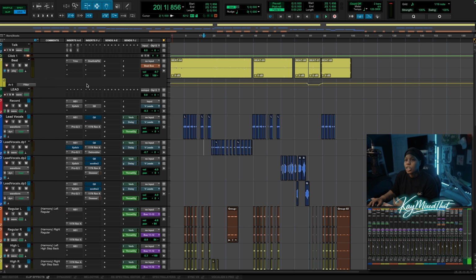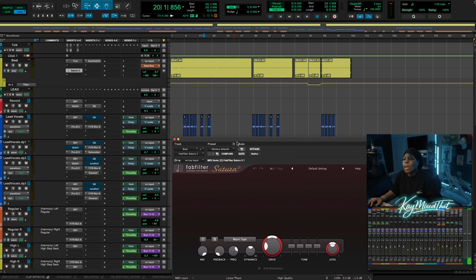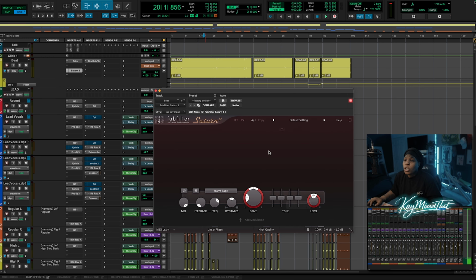So that's really it. On my live, I did show y'all about the Saturn II, which is right here, fat filter. And what I like to do with this one, I will look at the frequencies that raises and I'll just see what's kind of piercing. But sometimes I don't like to look at it, I like to hear it. So I can tell when a hi-hat is just too crispy, too high, too harsh, or the claps or the snares are the same way, which I'm not a fan of.